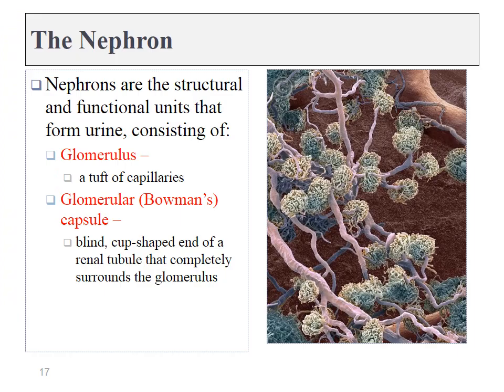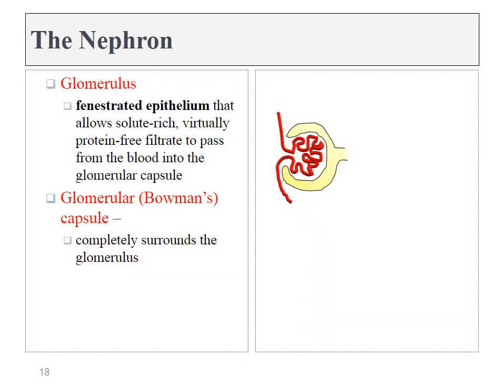Next, I'm going to discuss the functional unit of the kidneys, the nephron. Each nephron begins with a tiny ball of capillaries known as a glomerulus. I know it doesn't look like it's pronounced that way from its spelling, but it is. And each glomerulus is enclosed by a Bowman's capsule. That's the beginning of our nephron. Here's my cartoon of what these two things look like: a squiggly ball of capillaries and a cap around them.